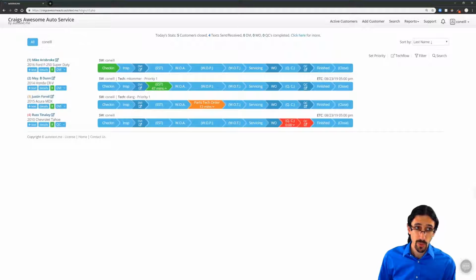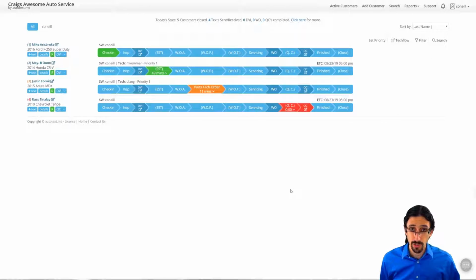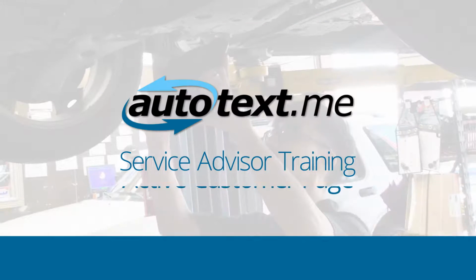Mind you, this is a web application. You can go full screen and it will feel like a native application as well. However, there is no install necessary on any device. You can use this on your desktop, on your laptop, on your tablet, on your smartphone, anything that you can log into in one of the two supported browsers that we recommend, which are Google Chrome or Firefox.